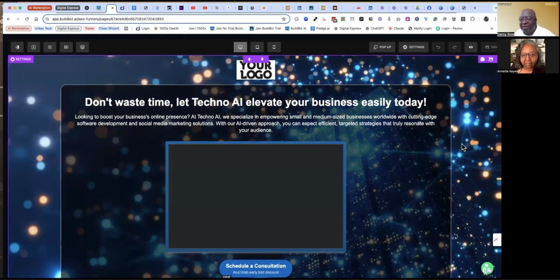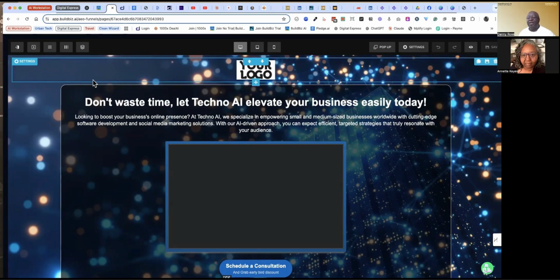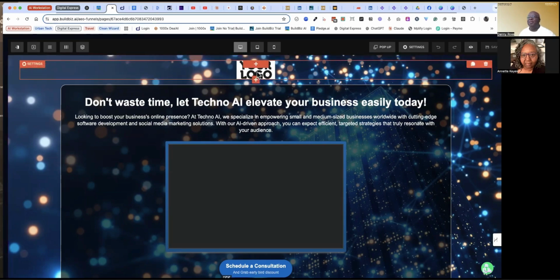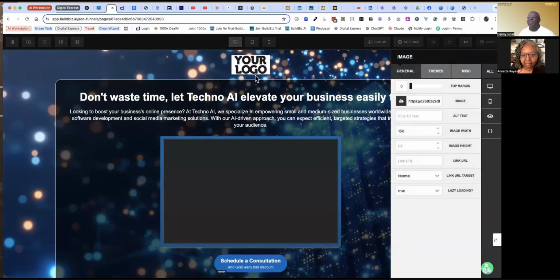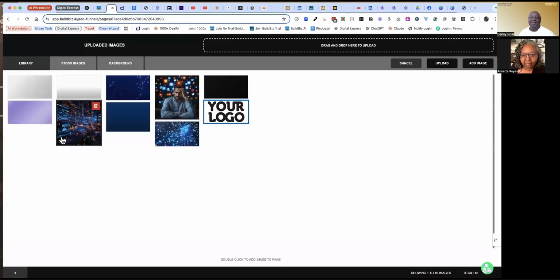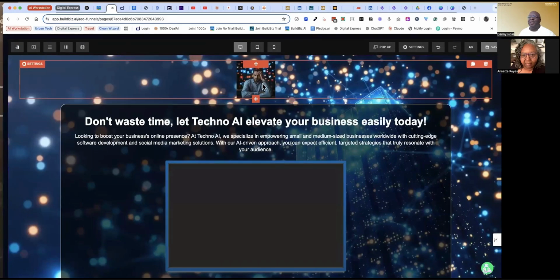And so let me go back a step and explain the logic. In the website builder, we have pre-built funnels to give you examples or templates that you can use. And so you can go in and replace the logo placeholder with your logo, for example. You can pick anything. I'll just use this image for now. And there you go. So that logo has been replaced. And so I know that I could use this template, make changes to it, and then save it and publish it as my website.